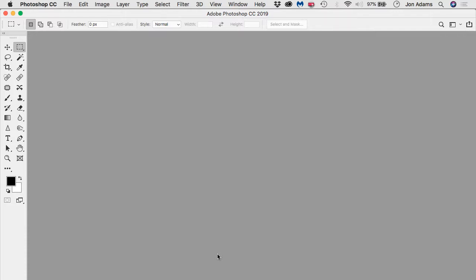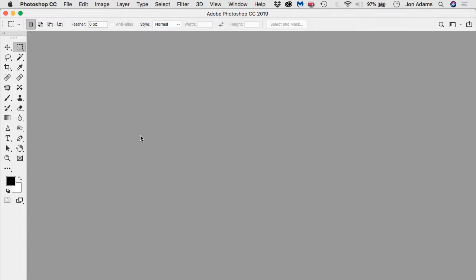Now this is kind of scary because layer masking sounds dead technical, and of course it is, it's terribly hard to do. No, I'm kidding, it's actually really easy. So what I want to do first of all is kick off with a really simple illustration to show you what layer masking is and what it does.